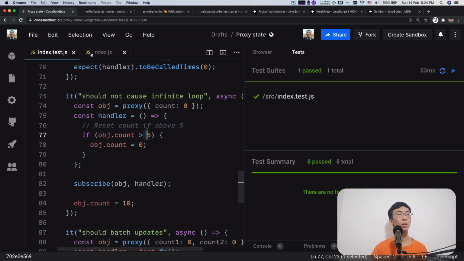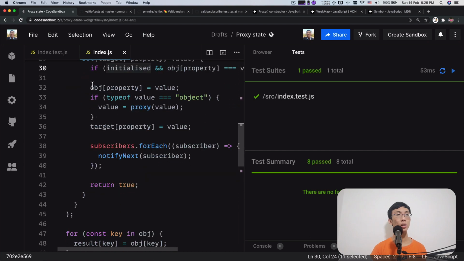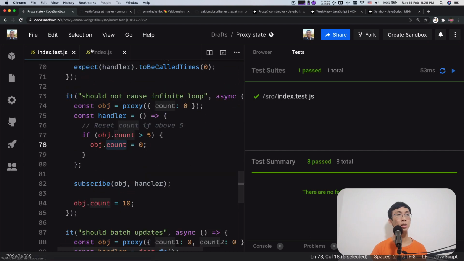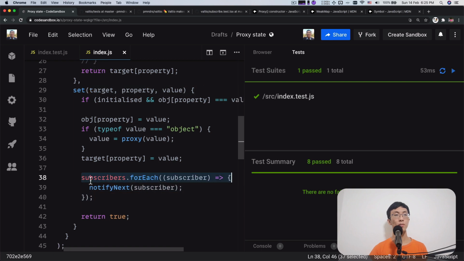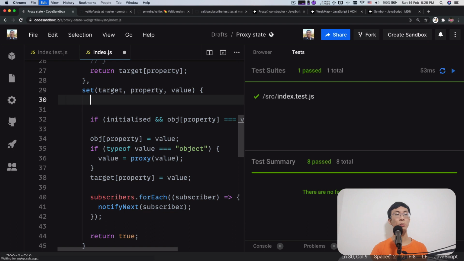I believe maybe previously the value is not updated immediately, then this will cause an infinite loop, right? So I believe if we, let's try, if we notify early before we even set the value, then probably this will end up in an infinite loop.